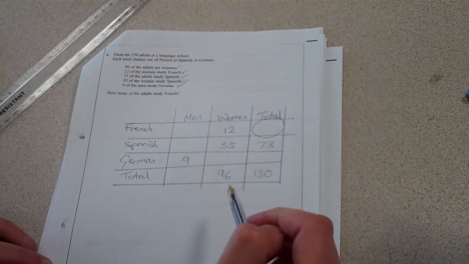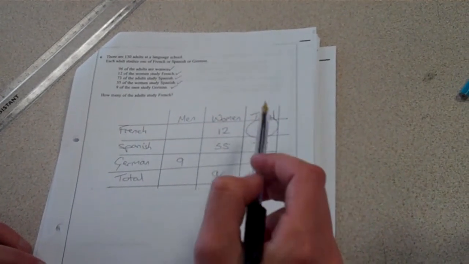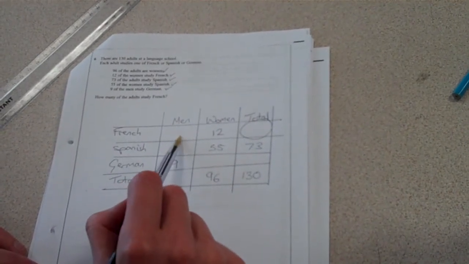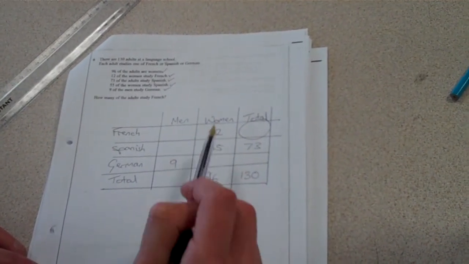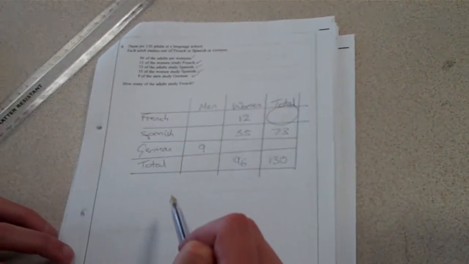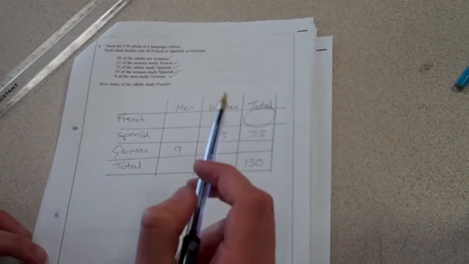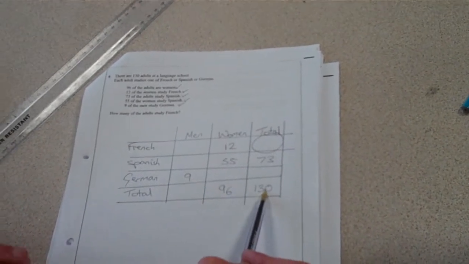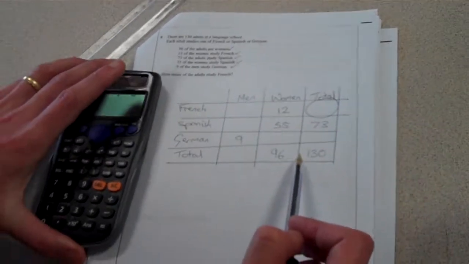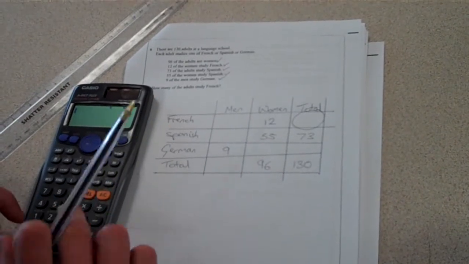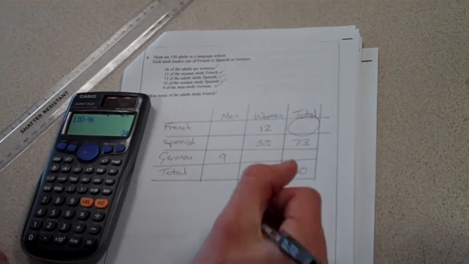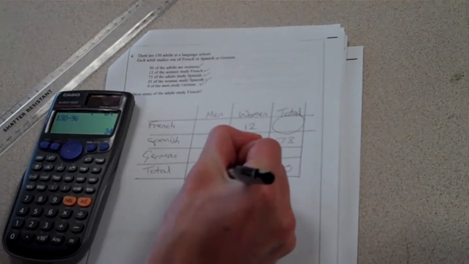I might not have to fill the whole table in. I am able to do so. But right now, that's where I need to get to. So I need to know how many men do French and try and work my way around. But just start working somewhere. And if you need to use a calculator for it, you may do. So men is here. Men plus women equal the total number. So if it's 130, I need to take away the 96 to work out how many men. Don't make any simple number errors. Do use your calculator. So this is 34.